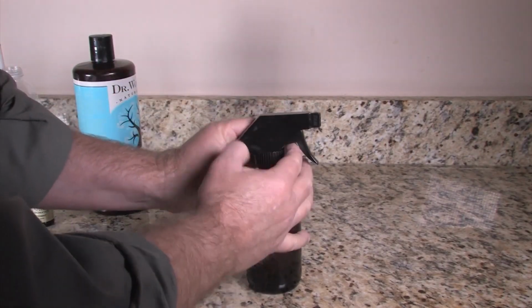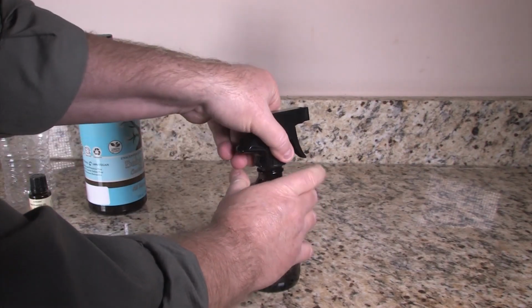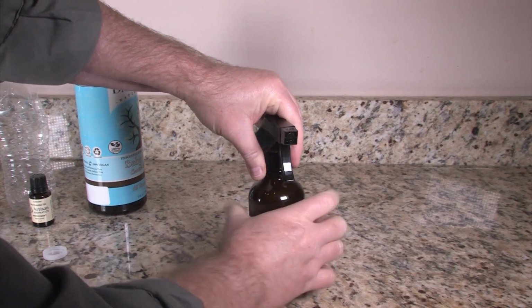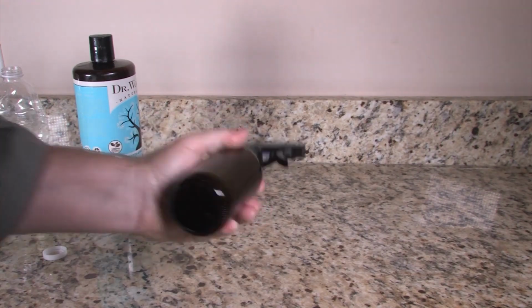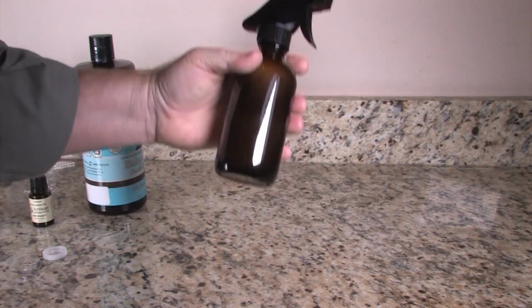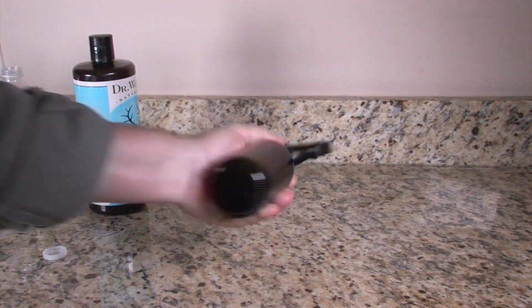And then what I use is one of these just spray tops. It works really well. Because you can set it to spray, and then you can just spray it directly on the stain where you have it. So now that we've got this all mixed up, how about we go see if it works?